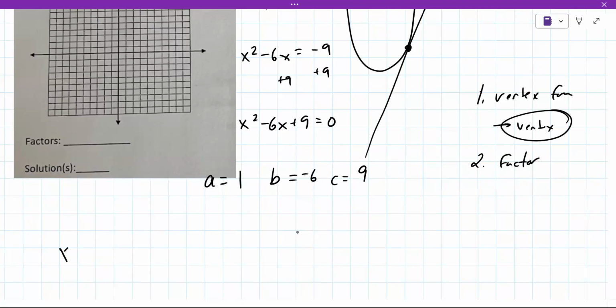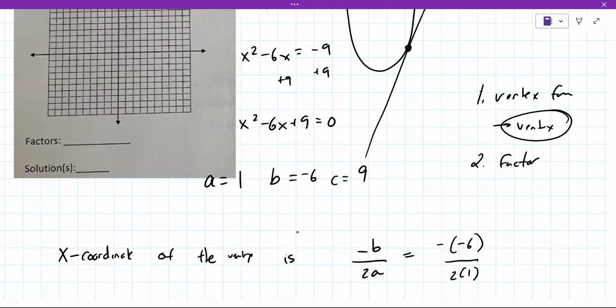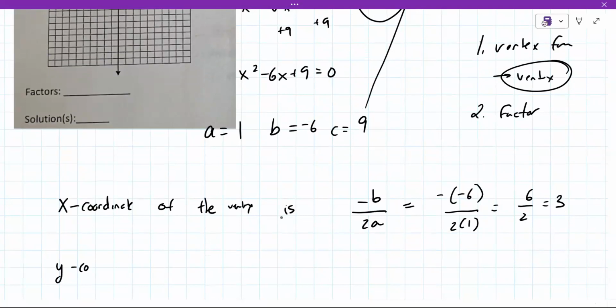Yeah. And so there's a formula here. The X coordinate of the vertex is minus B over 2A. Yeah, I know that. That's the axis of symmetry. It is also the axis of symmetry, yes. So it becomes -6 over 2 times 1. To find the y coordinate of the vertex, you put the x value back in.